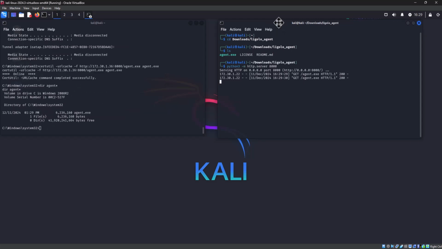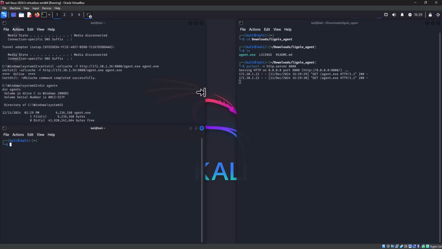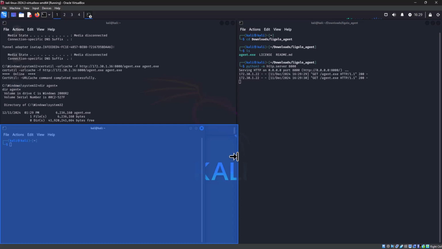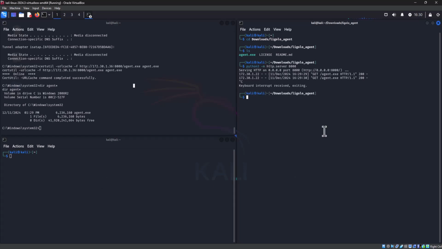Okay, so we're going to do a little arranging here. Open another shell terminal, just so we keep track of what we have. This is the machine we compromised. This is my attack machine, and this is my attack machine. So we're going to kill this web server session because we don't need that anymore. And now we're going to go back a directory.